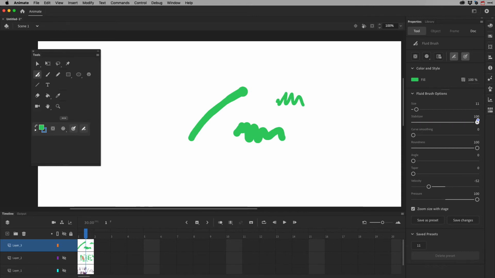If I turn up the stabilizer, what the stabilizer does is it helps to avoid minor imperfections or variations when you're drawing. What it's going to do is it adjusts these edges here. You'll notice that these are a little bit more harsh, and let me bring that size down just a little bit more so you can see that, right? And if I bring that stabilizer down, you'll see that there's a lot more imperfections when I'm drawing. You might want that, or you might want to see it smoothed out a little bit, right? So that's the stabilizer.